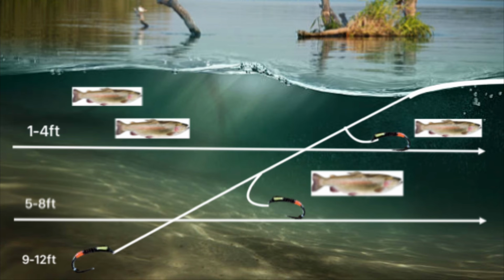Alternatively, if we really simplify things and look at a straight line buzzer cast with a floating line and the flies are 4 foot apart, the point fly is going to be sat at around 12 foot, the middle dropper at around 8 foot, and the top dropper at around 4 foot. If you're not catching fish on the point fly or the middle dropper, but all of your fish fall into that top dropper, that is a clear indication that the fish are sat high in the water and the wash and line might be a better option.